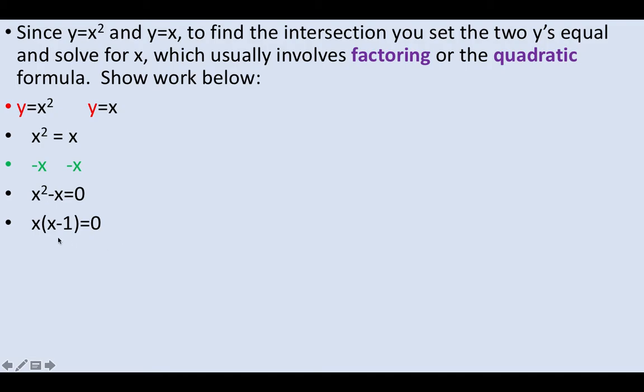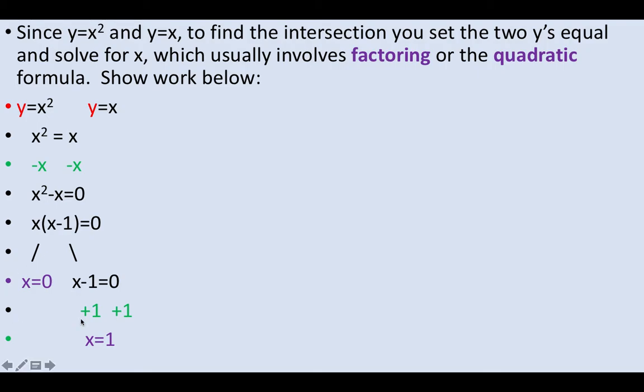The next thing you want to do is solve this equation. So x times x minus 1 is equal to 0. Now, if you remember from pre-calculus, if this is equal to 0, then it's true, or if this is equal to 0, then that's true, because if you multiply by 0, that gives you the same solution. So basically, how you solve for this is you set each of these components equal to 0. Well, this one right here, x equals 0, is already solved for. Then I have to go ahead and set this one equal to 0. So x minus 1 equals 0. Let's go ahead and solve for x. Great, I get the other intersection point at x equals 1.